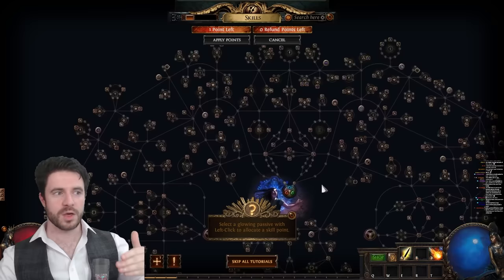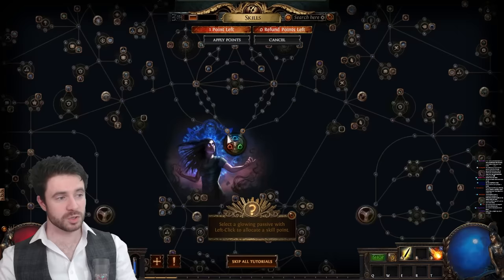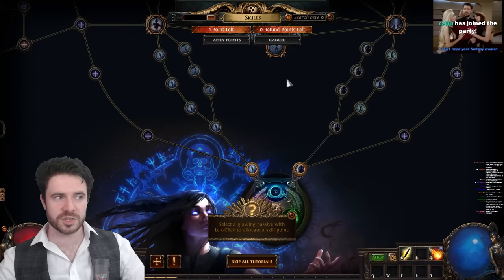This is the skill tree in Path of Exile. This is ridiculous. This is too much to give a new player immediately. You know what would be good? Just this bit. Just give them this bit. And once they've got this bit, have a little button that says, you know, zoom out. Just present them with this to start off with.